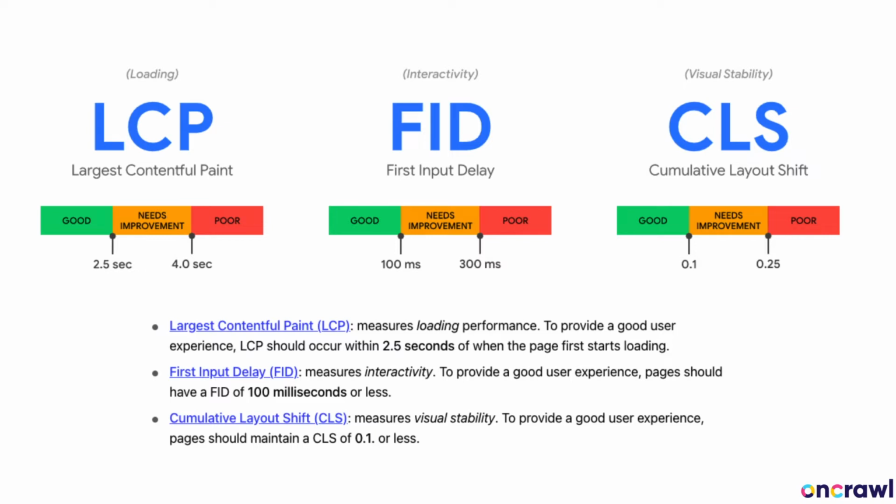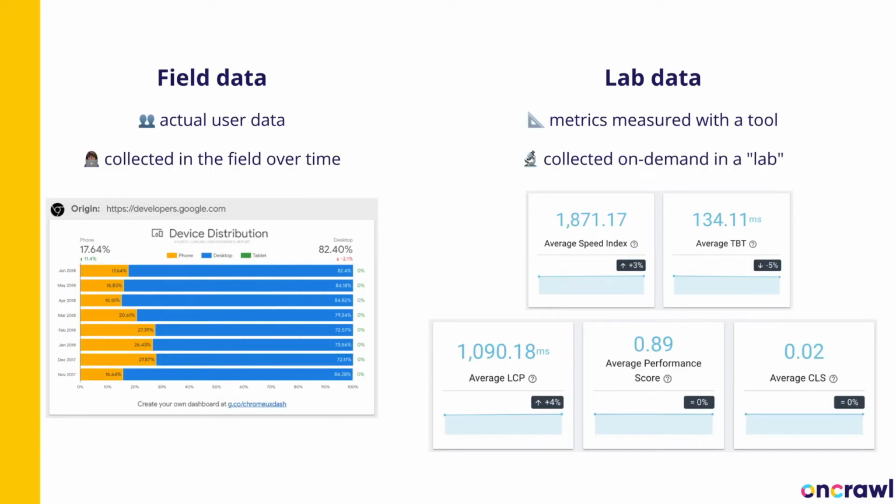First, we have the largest contentful paint, which gives you a sense of load time by measuring how long it takes the biggest element to load, the first input delay, which is the time before user interaction like scrolling or clicking is recorded by the browser, and the cumulative layout shift, which measures how much things move around as the page loads. These are what we call field metrics, or field data, which means they've been collected in the field, that is, from real behavior of consenting Chrome users, aggregated across about a month of data.